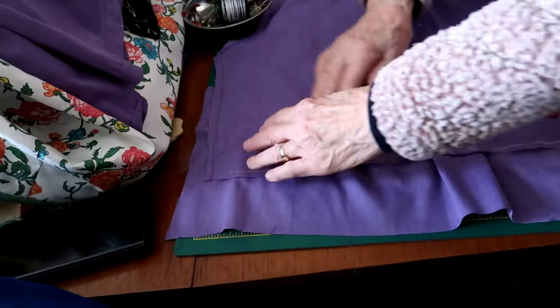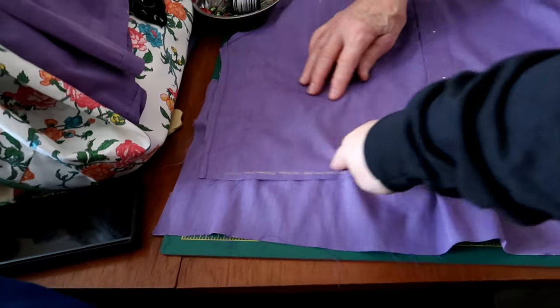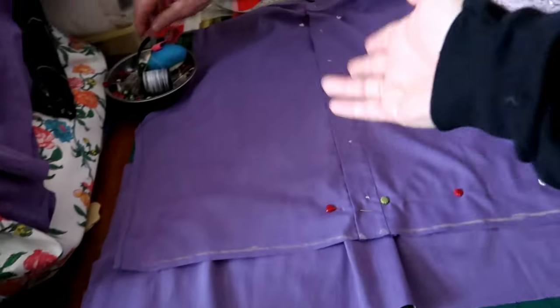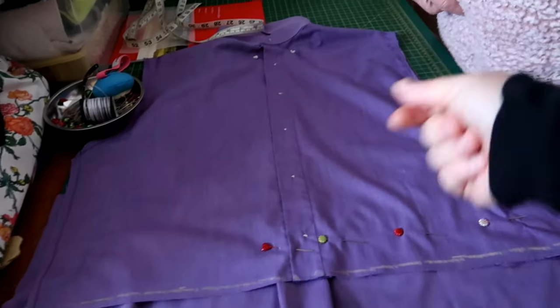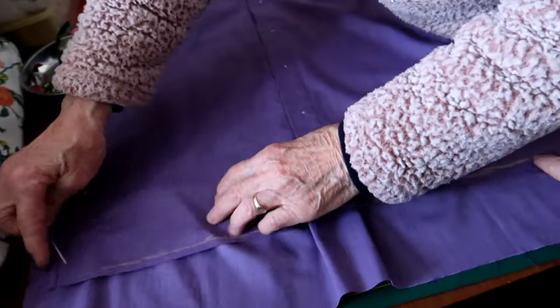So we were going to leave a gap to put the cushion in, but I remembered it's a shirt, so we could just open the buttons on the front, pop the shirt in, boosh. So I'm going to stitch along here.